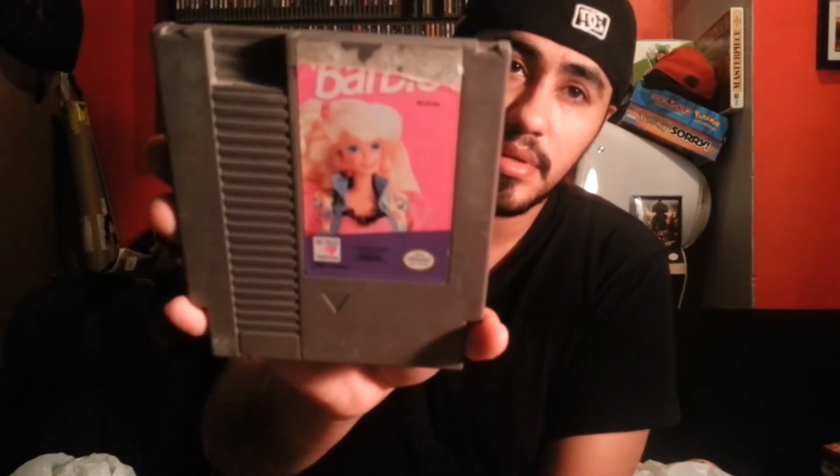Then I did another sale where I bought some other games from the local collector that I do trades with around here. And he sold me these for, what was it? I think it was $30, $25 or $30. I don't know. But he did give me Barbie, which the label's a little messed up. And I just decided to buy a couple of them because I didn't have them in my collection.